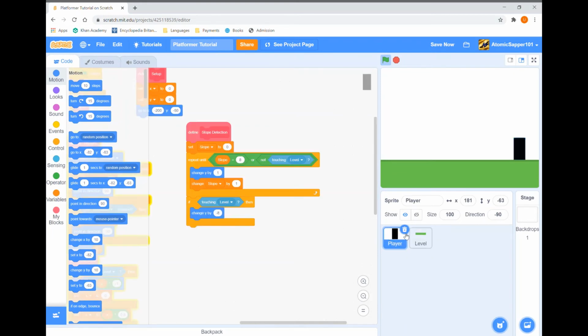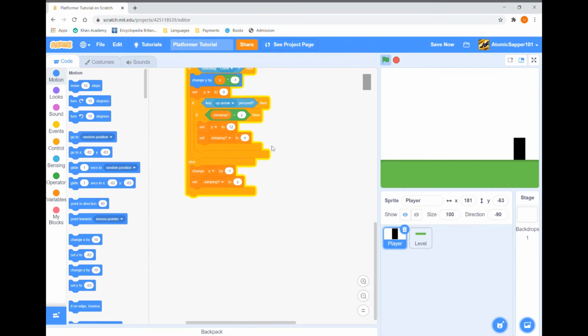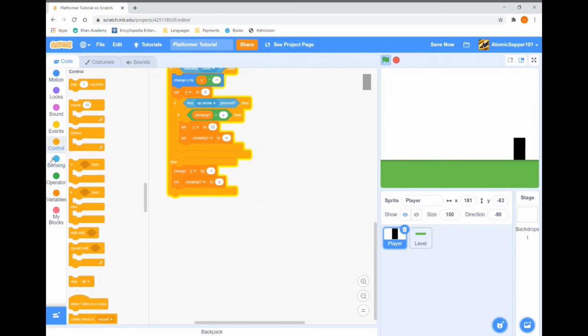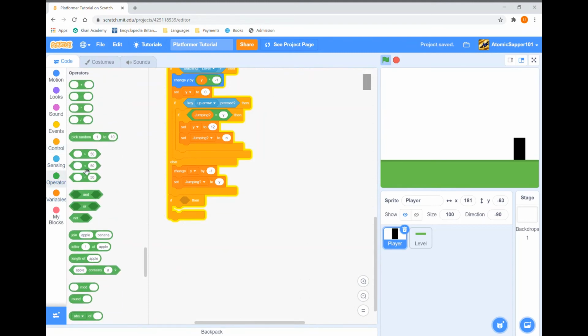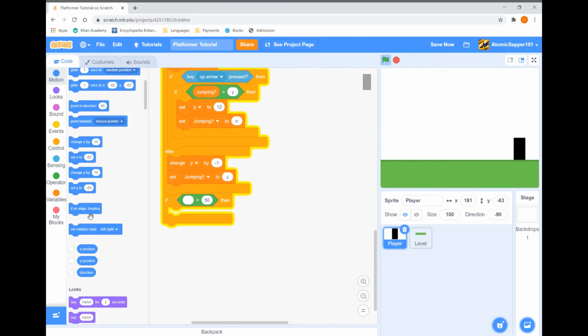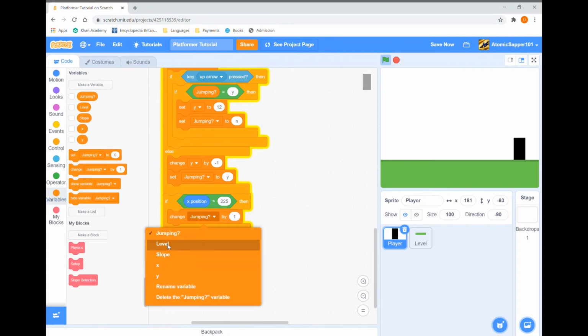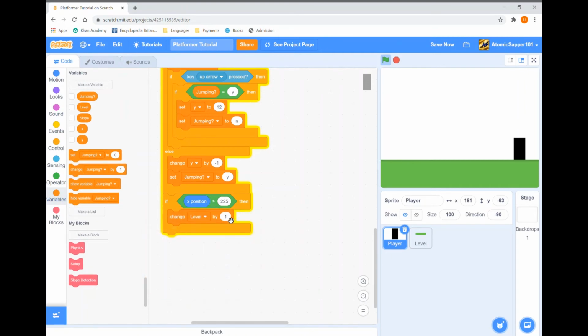But how are we to utilize the 4 levels? We have to change the levels when it's touching the right edge, or you can change it to if it's touching a particular sprite. But about the right edge, you have to just do an if our x position is greater than 225, I will say. Then we want to change our level by 1, and then put the restart setup block.